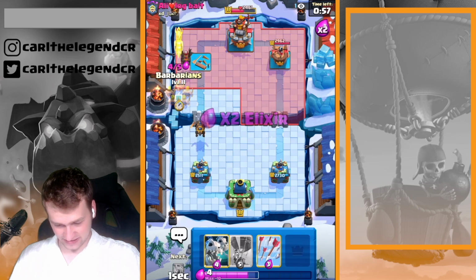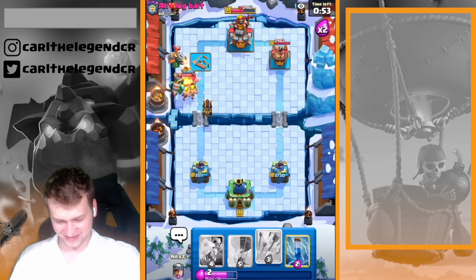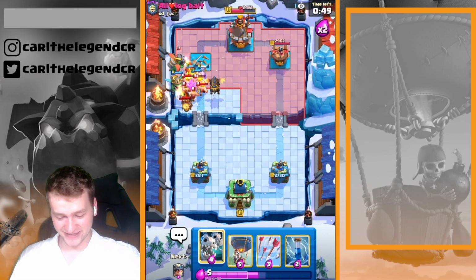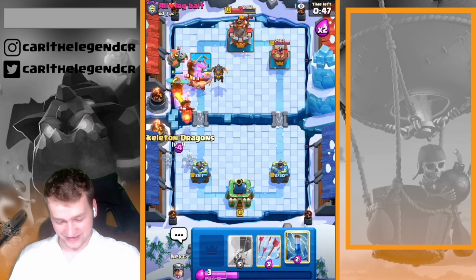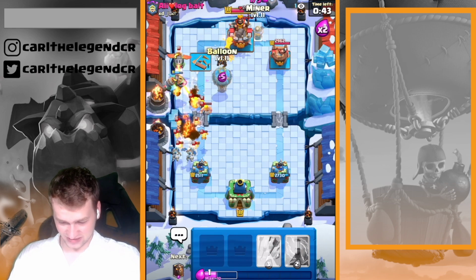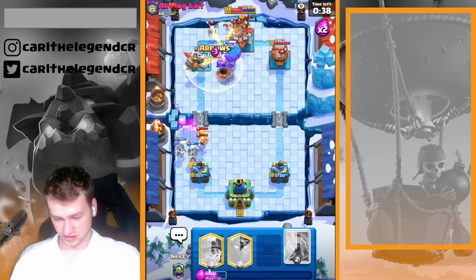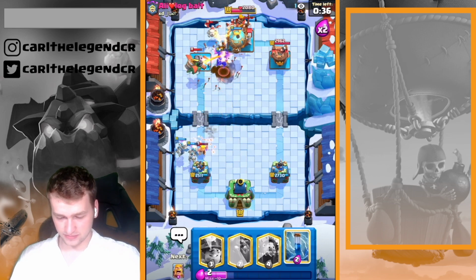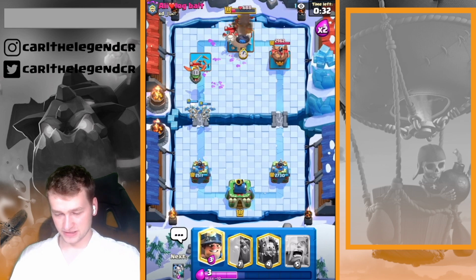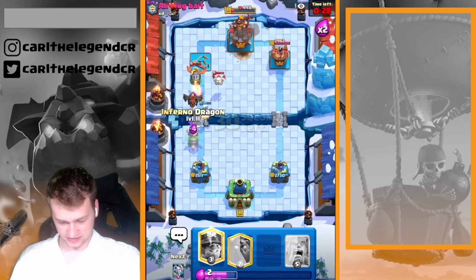Inferno Drake comes high. I expect an Inferno Drake from him, so why not just get down with barbarians? It sounds a little bit stupid, but it feels great. Just predicting everything, and everything is just working. So balloon comes down as well. Here we go, I'm just using arrows. For sure, I know I'm not able to kill everything, but I just want to make some damage onto everything. And yes, guys, Inferno Drake comes in.